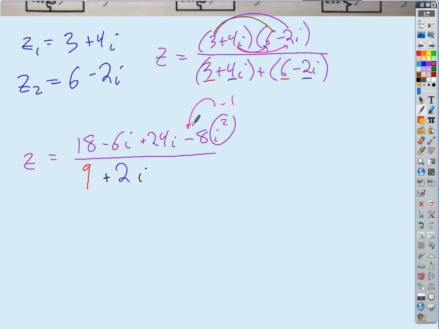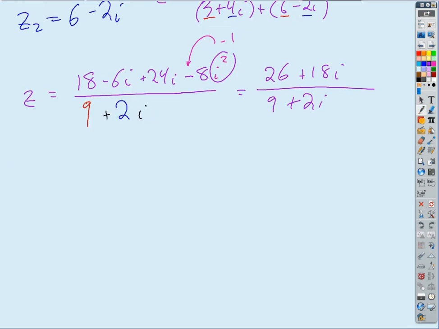Right? So then what do we end up getting so far? On the top, we've got 18 plus 8, right? Everybody agree? So on the top, we're getting 26 is our real part, negative 6i plus 24i is plus 18i. And on the bottom, we've got 9 plus 2i. Can we leave it? What's wrong with that number? Yeah, we can't have an i on the bottom, right? We want our answer to look like a complex number in standard form. So when all is said and done, we need to have a real part plus an imaginary part, right? A regular looking complex number. What was our strategy then? What did we do?